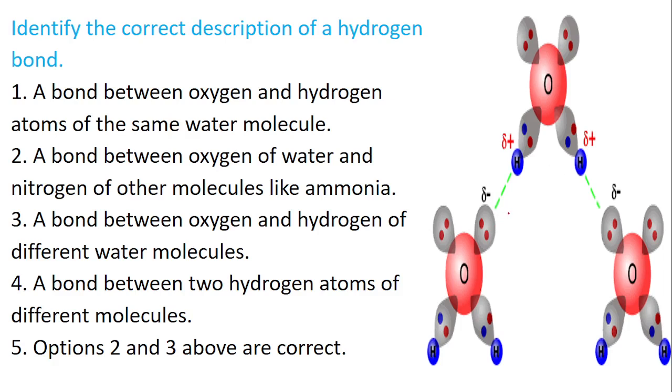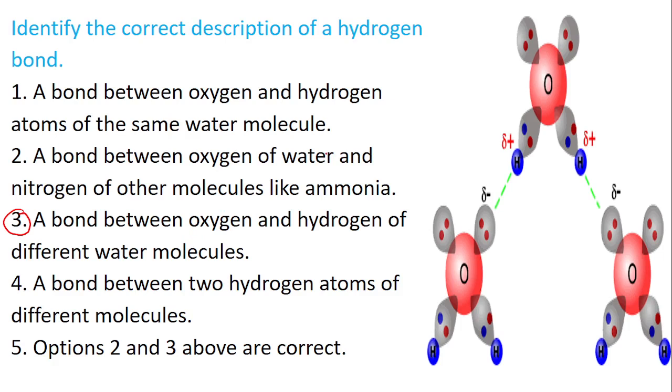So as I was explaining, I'm pretty sure you guys were checking up the options. So I'll randomly pick someone. I'll start with Frederick. What's your answer on this question? My answer is answer number 3, which says a bond between oxygen and hydrogen of different water molecules. All right, okay, that's correct.